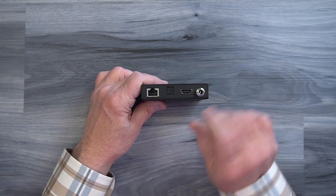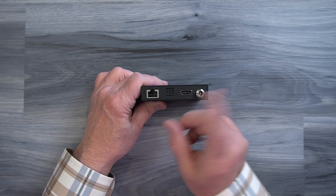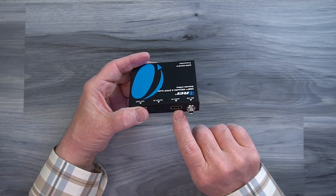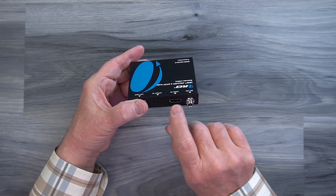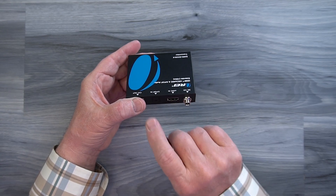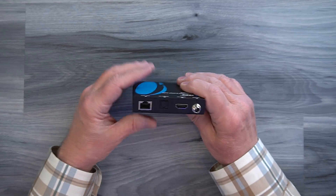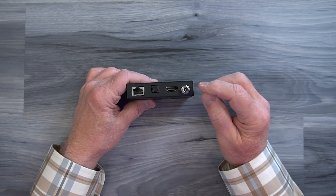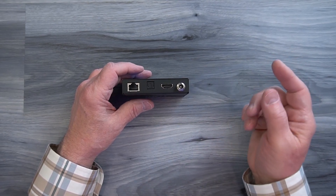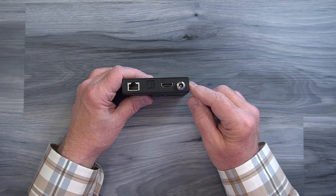On the rear of the unit starting on the left you'll find a LAN port — that's where one end of the Cat6 or Cat7 cable between this transmitter and the receiver location is plugged in. To the right of that are two more connections: an SPDIF and an HDMI eARC, and this is where you'll connect the device that you'd like to share audio from with the remote location. To the right of that is a DC 12 volt power port where you can plug in the power supply, with a barrel connection that plugs in and finger-tightens with the collar.